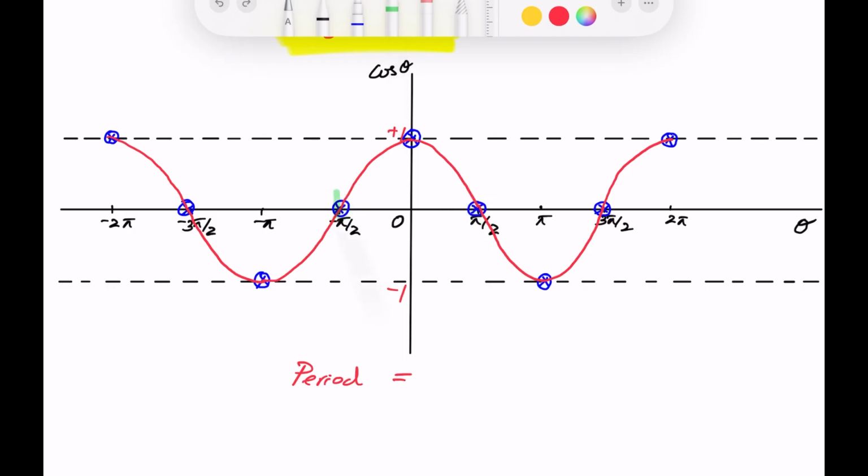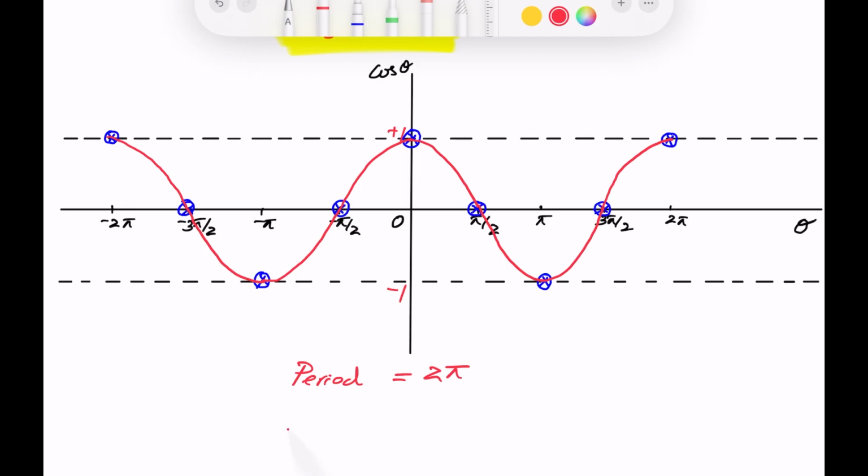However, if I consider a point like this and a point like this, if I draw tangents at those 2 places, they are going to be very clearly parallel. One tangent will be like that, the other tangent will be like this. Of course, this is just a sketch of this graph, therefore they are not very perfect, but you can see that they are going to be parallel if I pick those 2 points. Therefore, we can identify this gap right here as one period. To find that gap, I need to calculate 3 pi over 2 minus negative pi over 2. That simplifies to become equal to 2 pi. Therefore, the period is equal to 2 pi.